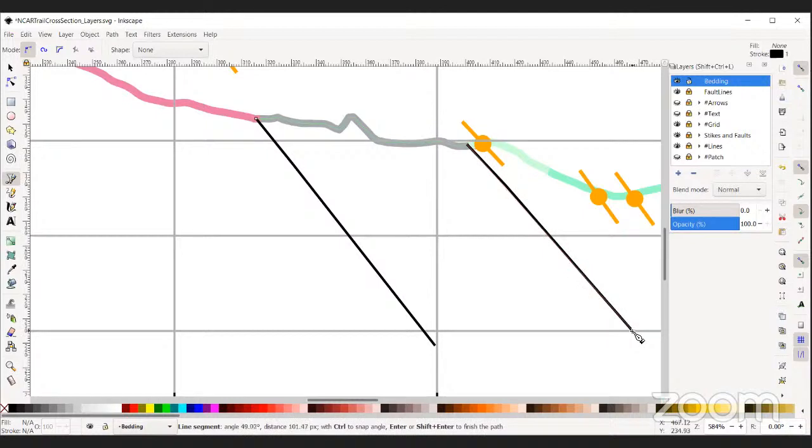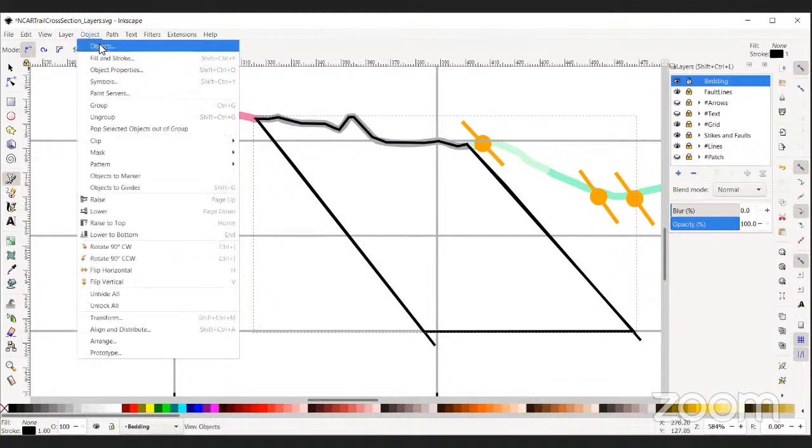So I'm going to just drop down to this one grid line down at the bottom and use that. Come back up to the top here and close this shape. So now I have something there that with that object, if I go and colorize it exactly the same as it is on the geologic map, then I have filled in part of my cross section.